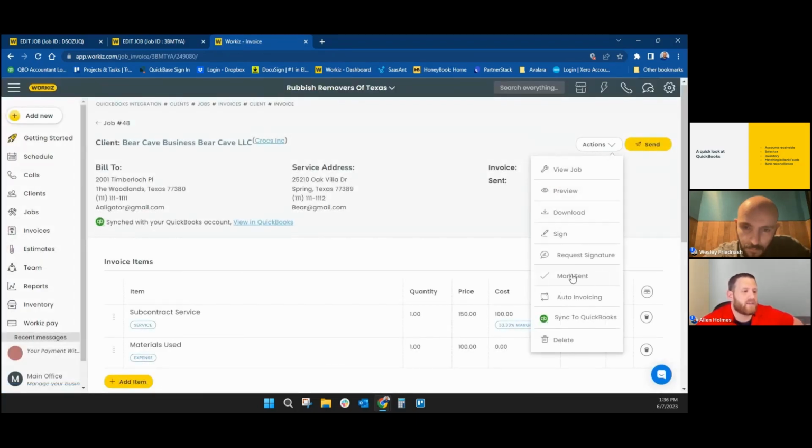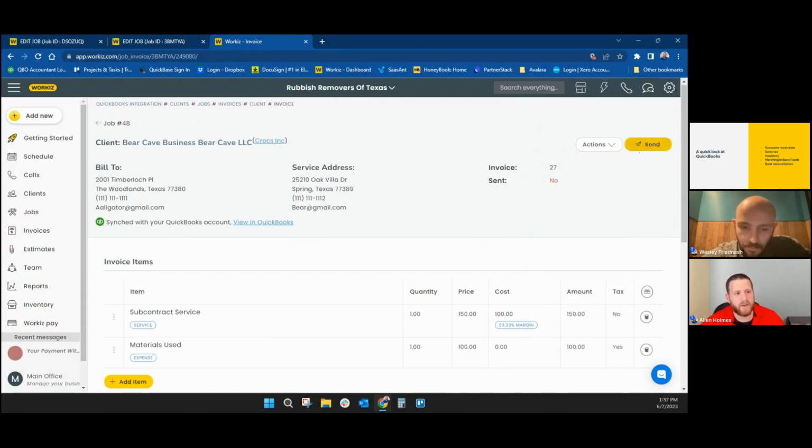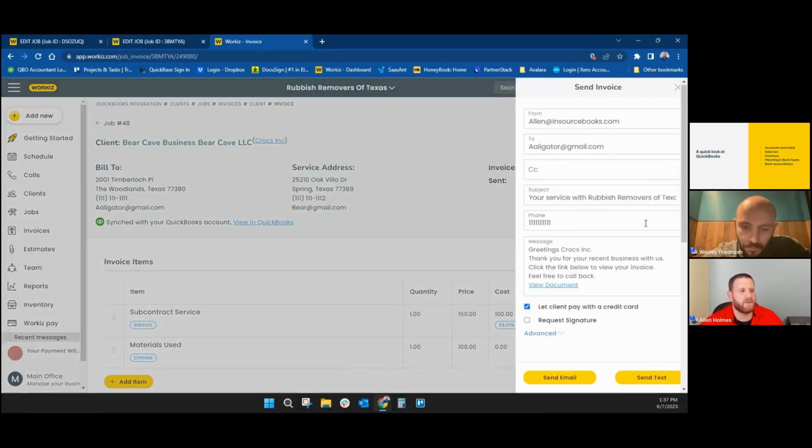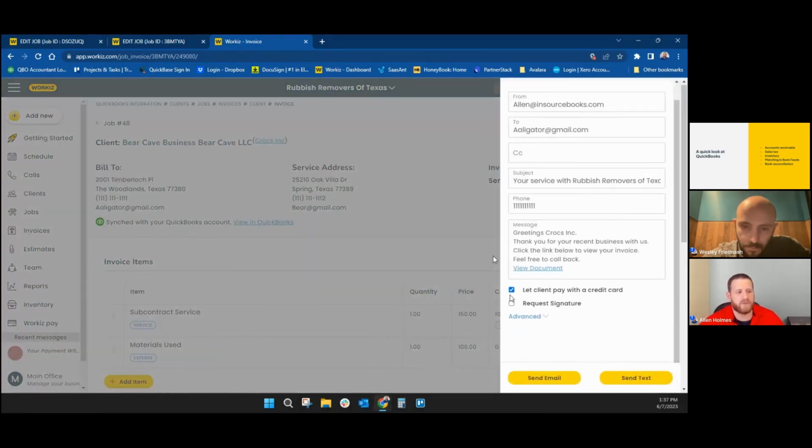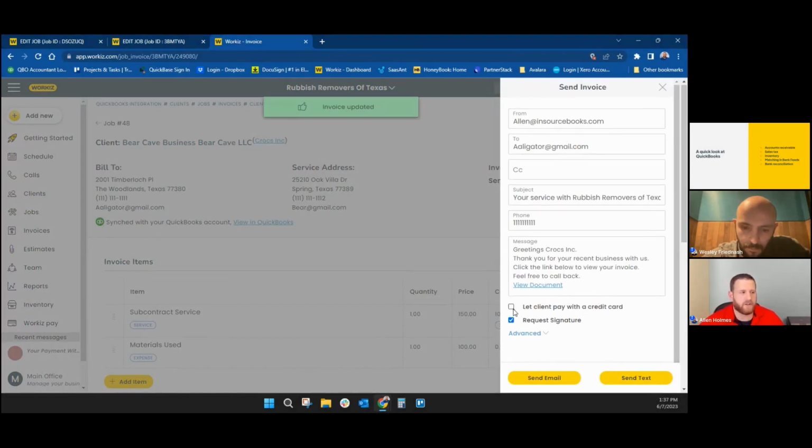In this Mark Sent and Sync to QuickBooks, if you're using Workiz for all of your invoicing and all of your job scheduling, invoicing, tech stuff, when you do the invoice in here, it wants you to hit this little paper airplane to send the invoice, which will email the invoice to them, request a signature from your customer, and let them pay by credit card if you're going to let them do that.